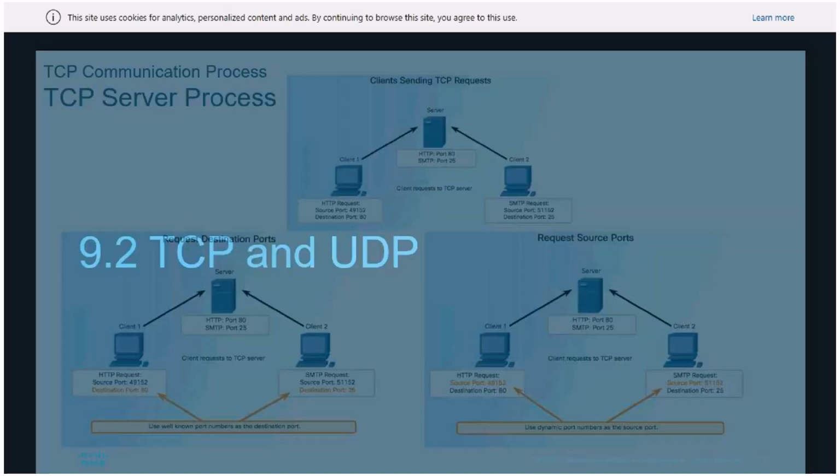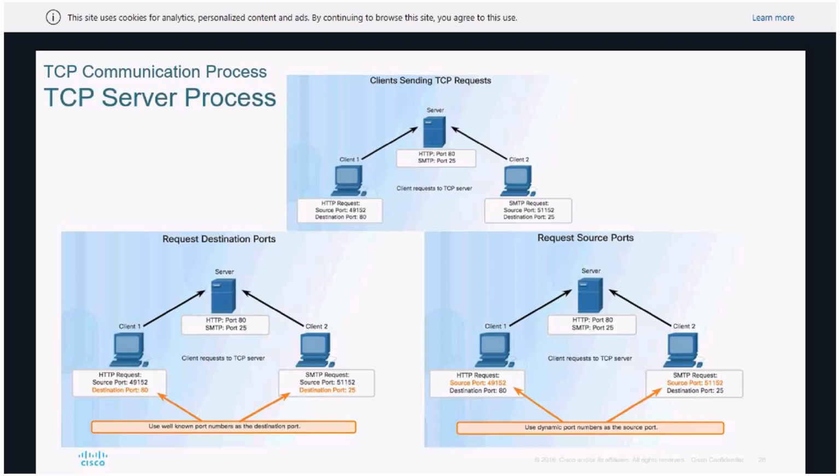9.2. These are now some of the processes involved. So, TCP server process. Here's an example of clients sending some requests. Client 1 is making a request. Source 49... it's really tiny, sorry folks, you need to look at this on your PowerPoint if you want to see it. I can't zoom this actually. So look at the PowerPoint I put on Moodle. I'll just read it out to you.